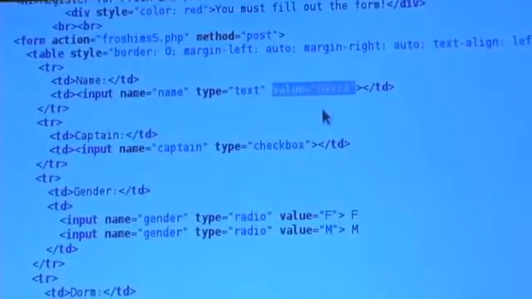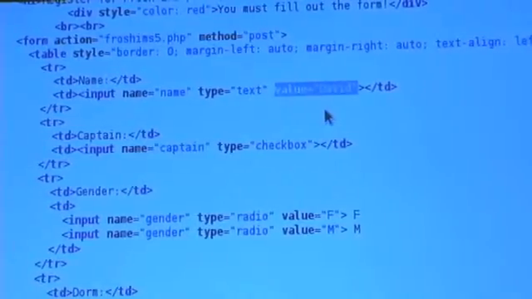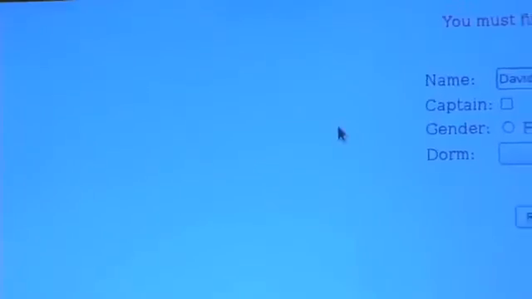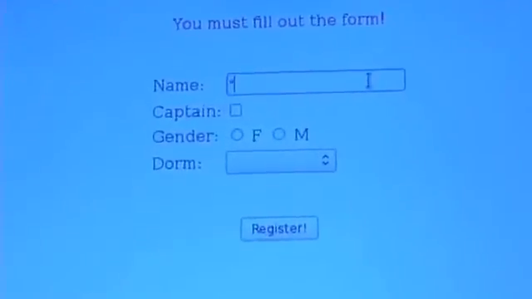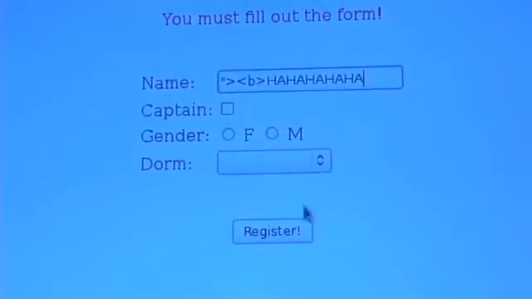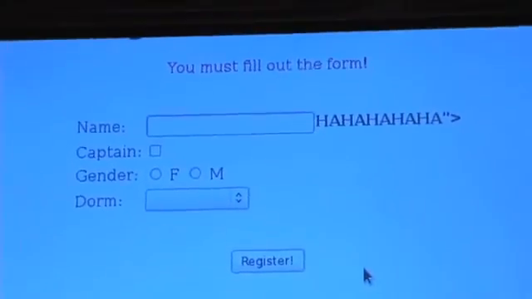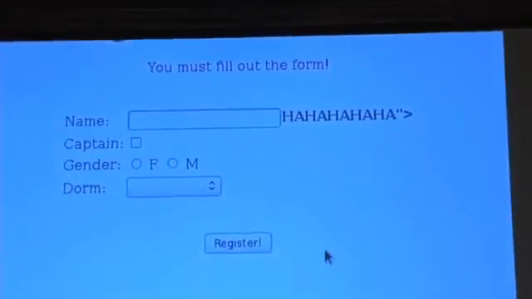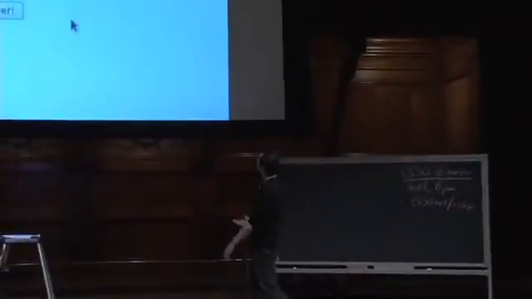If I view the page source again and I scroll to the David part, notice that I've just been cooperative as the user. I typed in David, but I feel like I could type some crazy stuff here too. What if I instead typed into this form: quote, close bracket, B, ha ha ha, register? Interesting. The only one I'm sort of damaging here is myself, right? Because I'm not actually attacking the website. But this was not intended. And in fact, this is representative of a sort of attack that's possible.